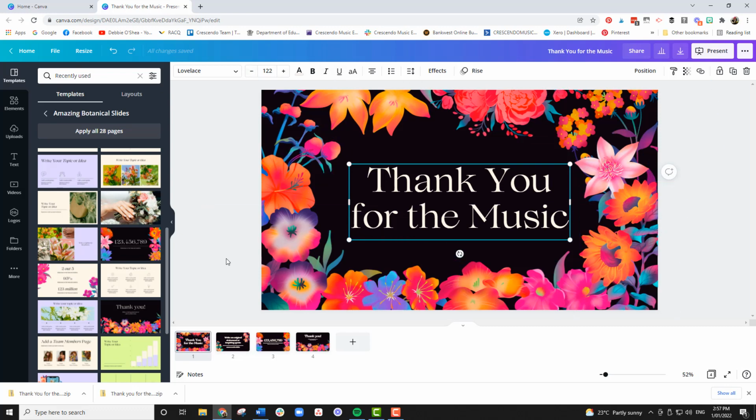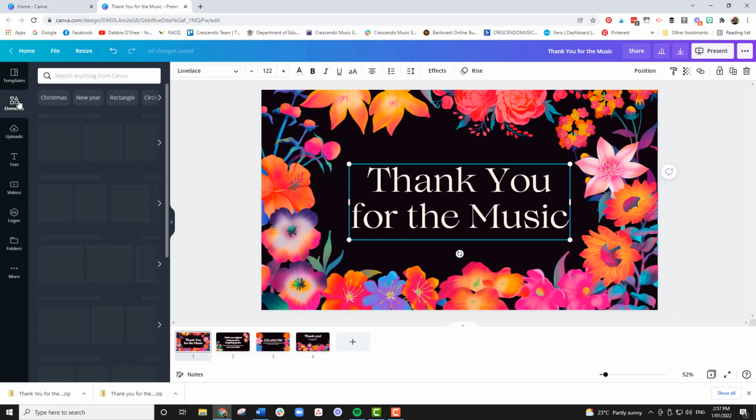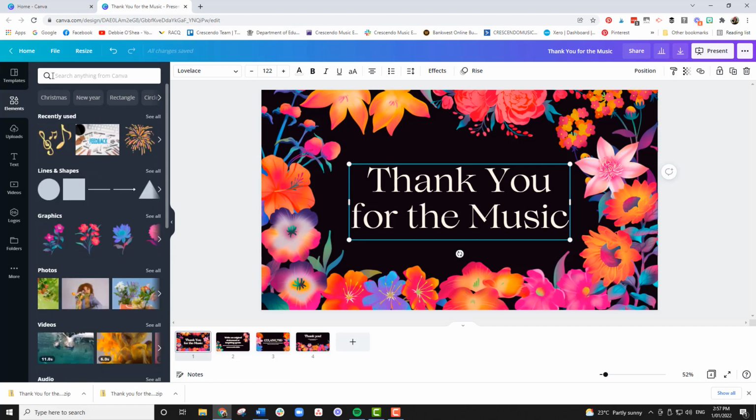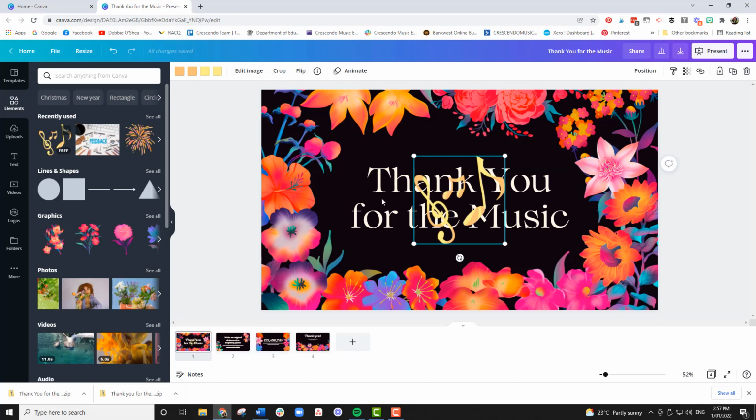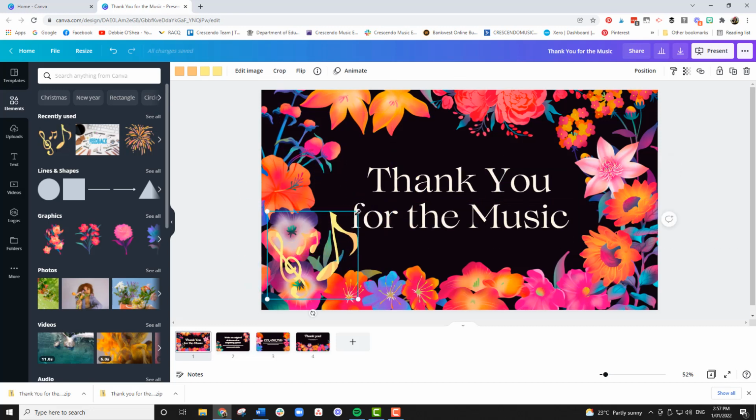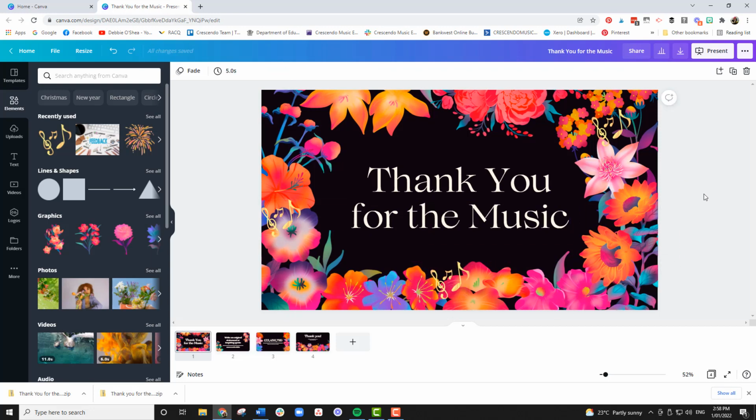Also, very pretty, love the colours, but I want to make it more musical. So one of the things I like to do is I just search elements, search music notes, and I picked this one and then I can have them in amongst the flowers a little bit. You know, you use your own, you want the same size, copy and paste. Control C, Control V, and you can pop them in amongst the flowers so that it's just that musical. Let's put another one somewhere. Good show there. And then that one could maybe go up a little bit. Something like that. Very cute. All right. We could do that. Yep, that's just a bit of a Debbie thing to do.